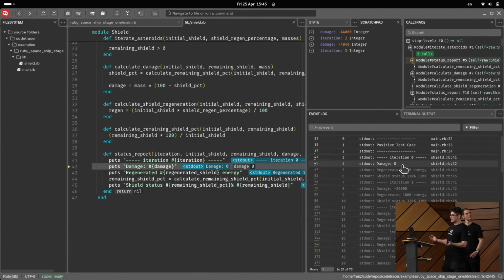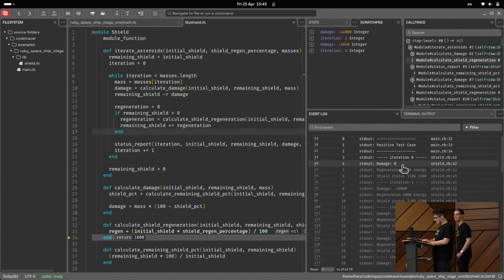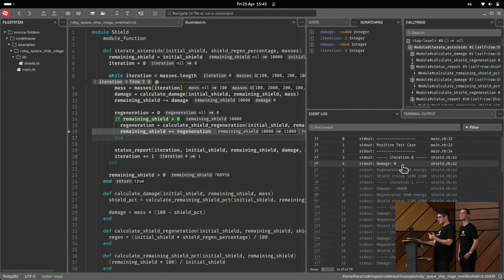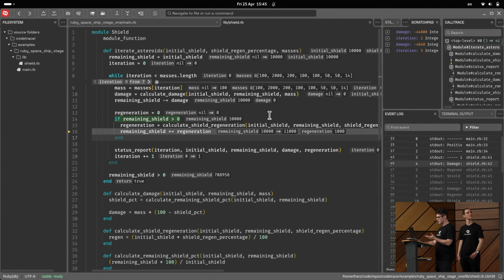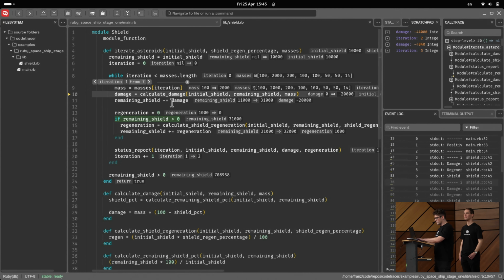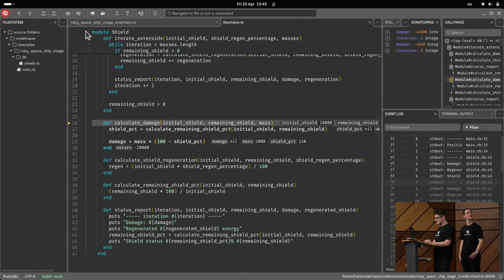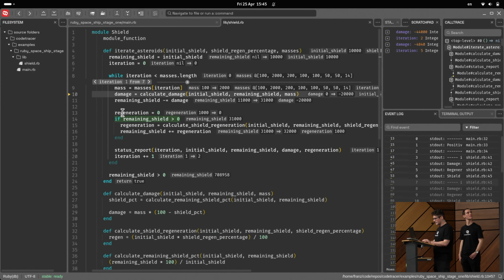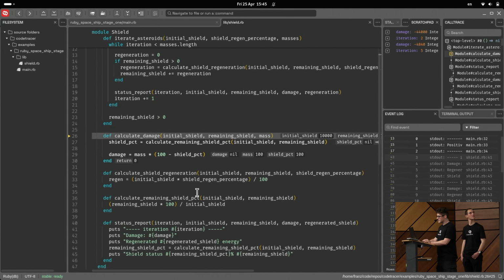And in many projects, we have a situation just like that. The reporting happens not where the bugs are, but CodeTracer is a time travel debugger. And luckily, we can simply step back to where the actual problem lies. And now, when we take a look again at this loop, we can see that indeed the calculate damage function returned 0. So we just step into the function, and now, just 1 second, I accidentally moved to the next iteration. And now we can see exactly what's happening.